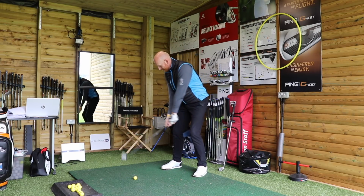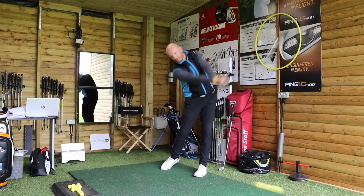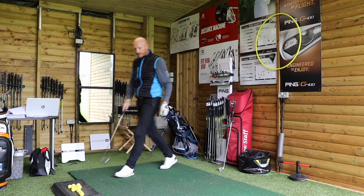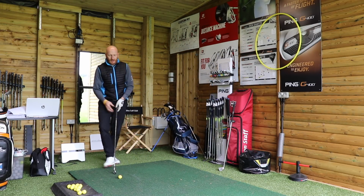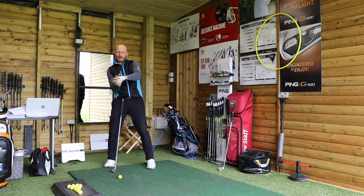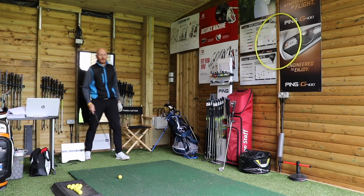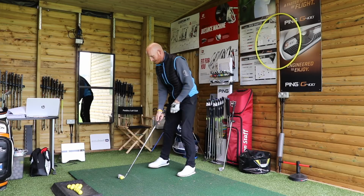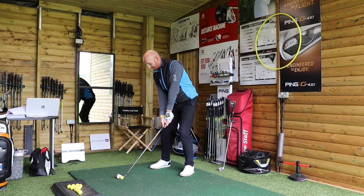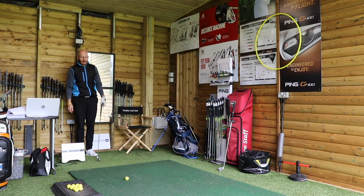So I'm there, back, hitting the golf ball, it's at 4 o'clock, then at the point the club and ball separate, it's 3 o'clock. So it's gathering the golf ball. It's coming round, it's getting the golf ball, gathering it, and then separating away. Gathering it at 4 o'clock, separating at 3 o'clock.